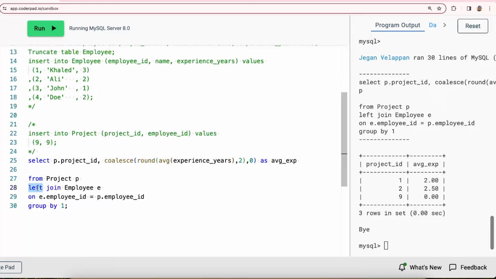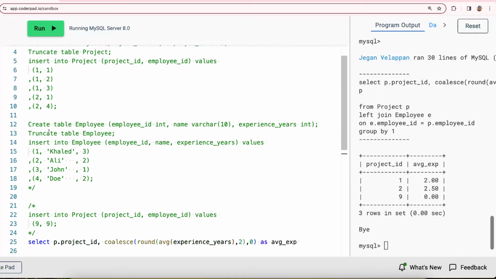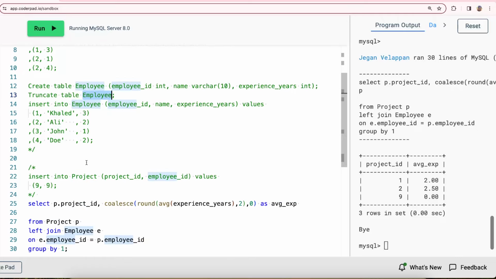So once you get the question, you just understand and ask the clarification question. These are the basic things, right? When you have two different tables, the basic thing is, okay, what if there is an entry in the project table, but there is no reference to the employee table? Then you can tell them, okay, I am going to use a left join to connect the project table with the employee table. That's one part of it.